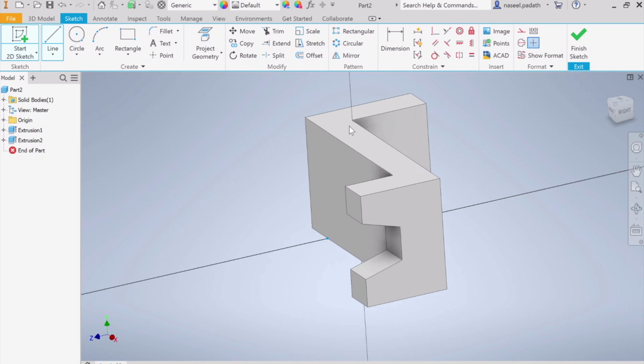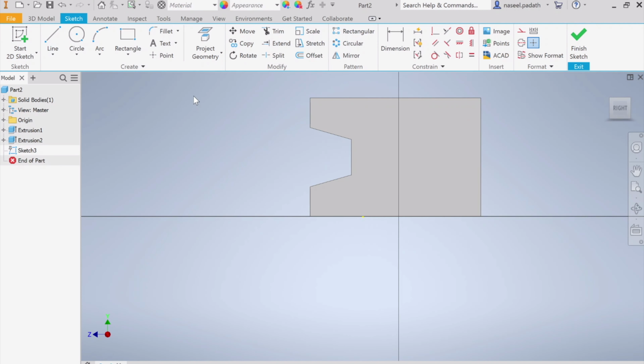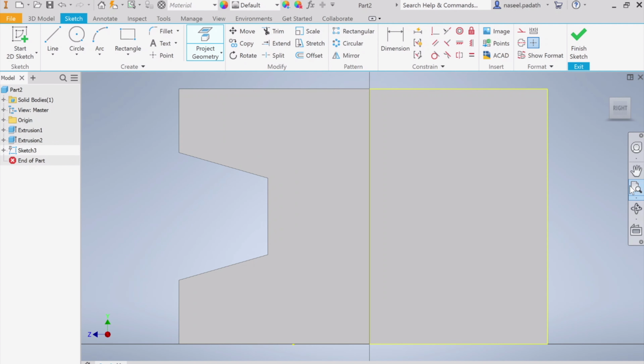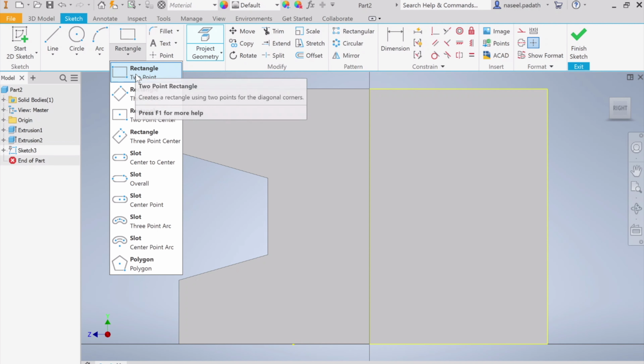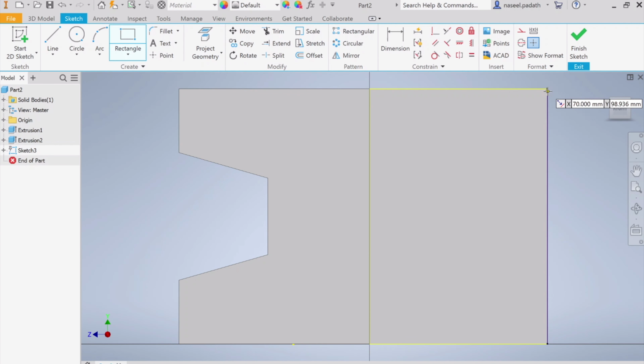So choose this plane. Now it is opening towards you. Choose project geometry, and that's it. Click zoom all. And now we're going to make the rectangle there. You can make this with a line, but it's easier. Choose the rectangle with the corner, 2-point rectangle. Pick the corner and draw. We're done. And similarly down here.